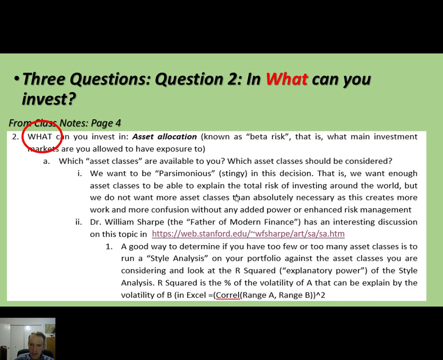When I was at UTSA, we had what we call a manager search committee. And what the manager search committee did, it was finding portfolio managers for each one of our asset classes. And we would have to interview hundreds of portfolio managers. We would interview several hundred every year. If we added a new asset class, let's say we added U.S. small company stocks, value stocks, so we put all those together, so that's an asset class.